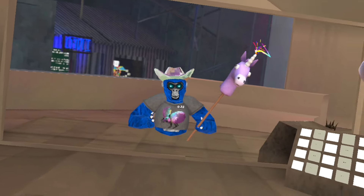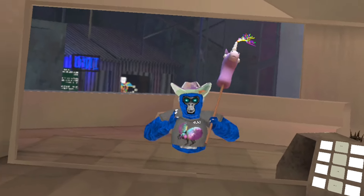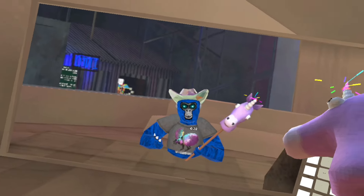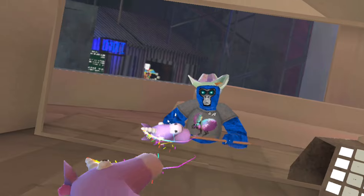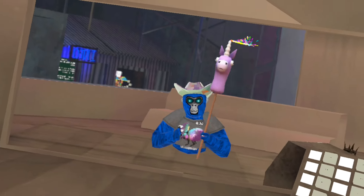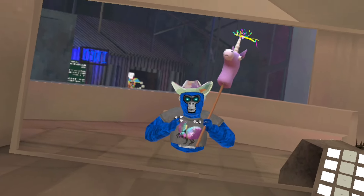My second favorite cosmetic is going to have to be the unicorn. This was my first ever holdable that I bought — it was 5,000 shiny rocks. I felt so cool when I bought it right as it came out in the 2022 Halloween update. This has been a big part of my videos — sometimes I make skits and beat people up with this. You can swing it around like you're on Disney Channel, it looks like a Fortnite pickaxe. It is honestly just one of the best gorilla tag holdables in the game.